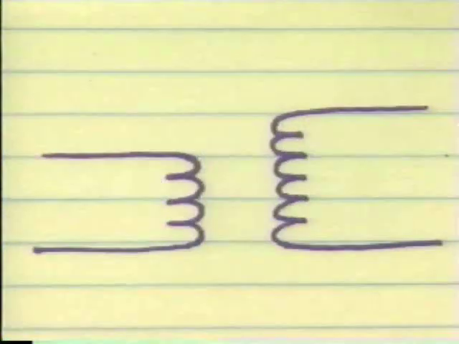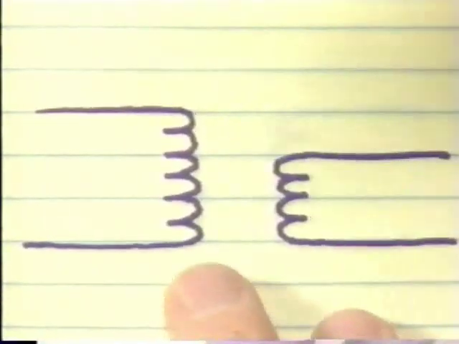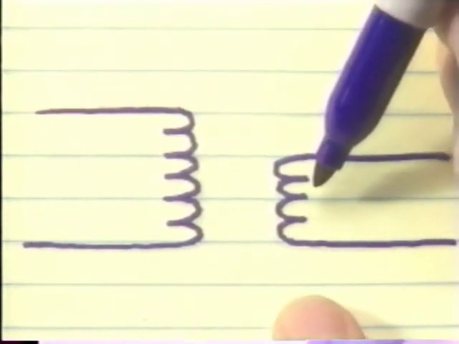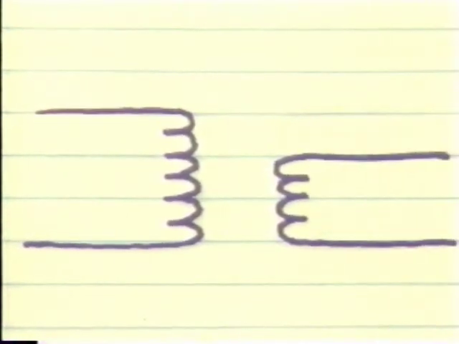While the transformer may serve to either step up or step down the voltage between the primary and secondary coils, the actual power that is transmitted from primary to secondary is virtually the same, except for some minor losses with the transformer windings and core. That is, the purpose of the transformer is to transfer electrical power from one coil to another by electromagnetic induction. It cannot generate or amplify power. Although transformers are not 100% efficient, they are very nearly so. For practical purposes, they are considered 100% efficient.